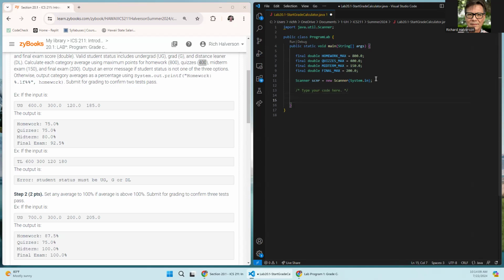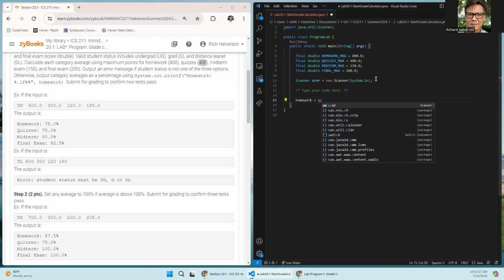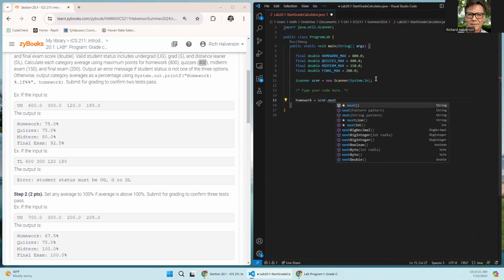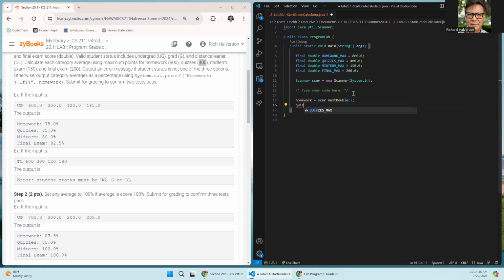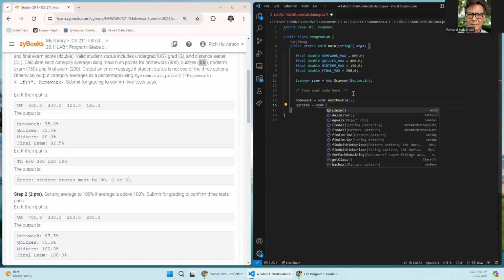We're going to read in homework equals scanner dot next double. It's a double. It's going to be a next double variable input. So we're going to have something like this for all four. The next one's going to be quizzes. I'm going to call it quizzes equals scanner next double.